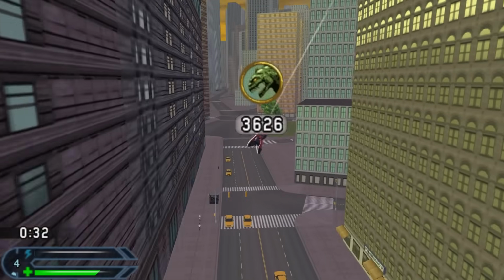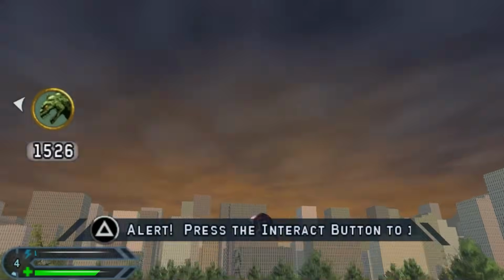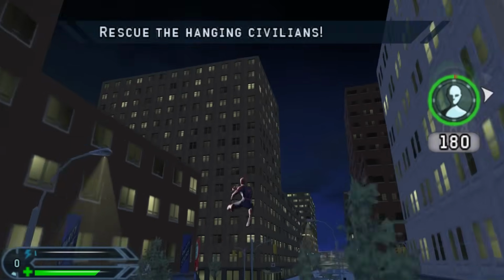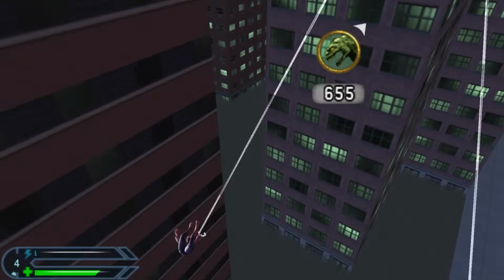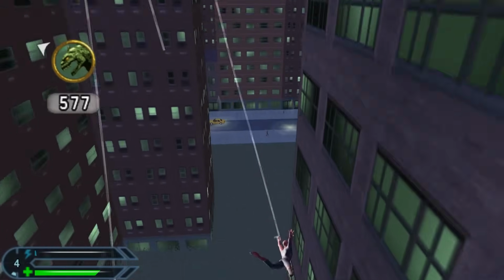It's fun just building up momentum and swinging really high in the sky. And if you're in an area that doesn't have buildings nearby, you can't web sling, which is a very nice detail. If you hold down the jump button, you can launch yourself in the air using your web. Or if you press both bumpers, you can quickly pull yourself forward. Web swinging overall is a lot of fun and works surprisingly well for the PSP's lack of buttons.